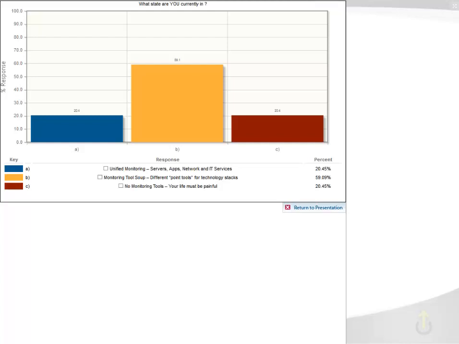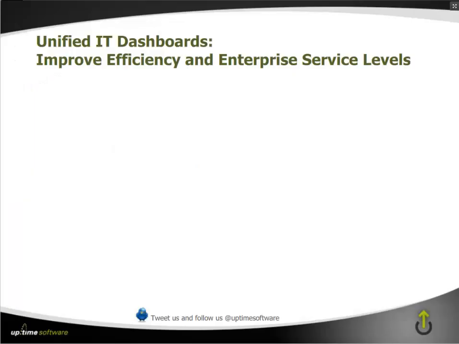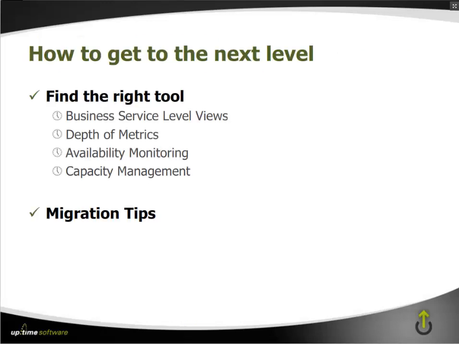All right, so I'd like to move on to the next slide here. So let's talk a little bit after those results about how you get to that next level. Right? So if you are in that monitoring tool soup scenario, what should you really be looking for at a more granular level in a tool to provide unified monitoring? And how do you actually get from A to B?